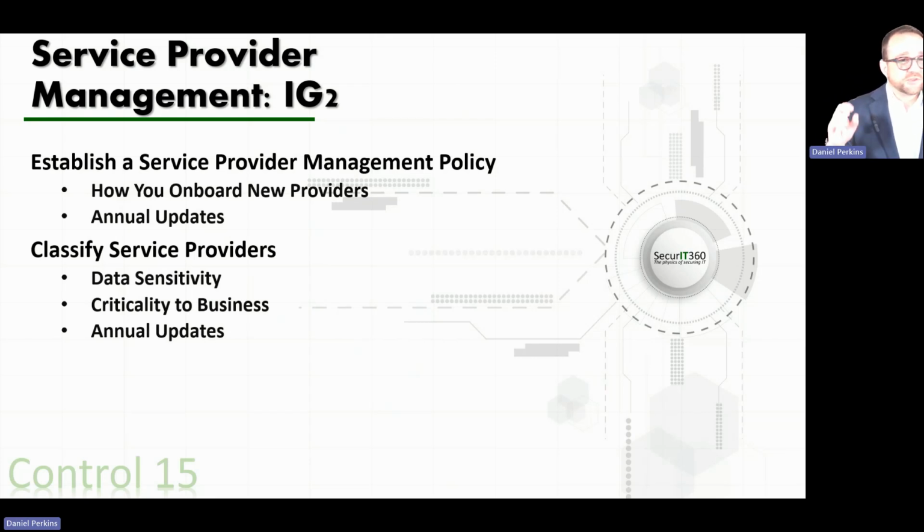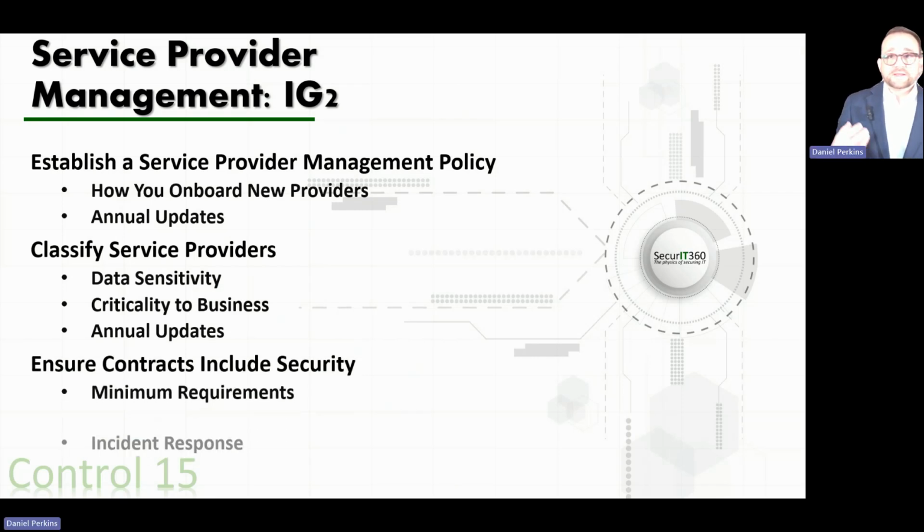Or is it just one process in one department that, you know what, we can survive for days if this thing is down? Or is it critical to my operational success and they're a key vendor for me? Now, these classifications, again, we want to update annually. Seems like every year we're adding on more services to vendors, right? So we need to make sure we understand what data they're getting access to and what their criticality is to my operations.